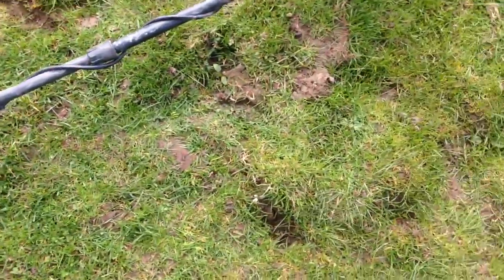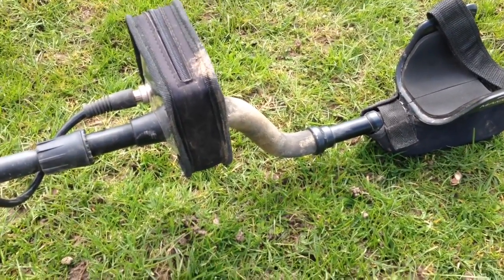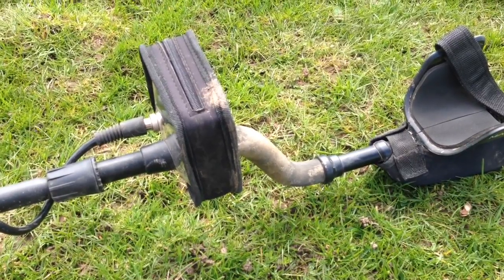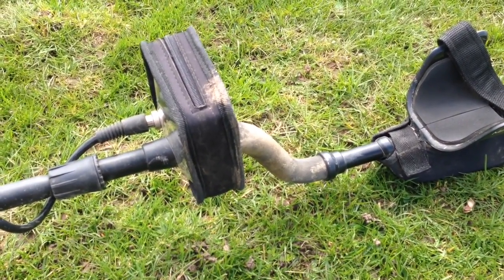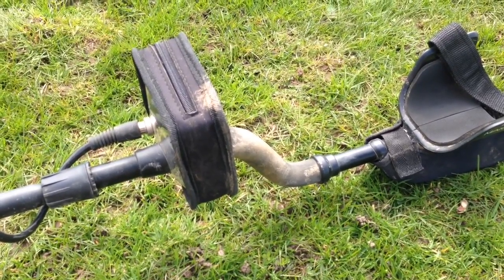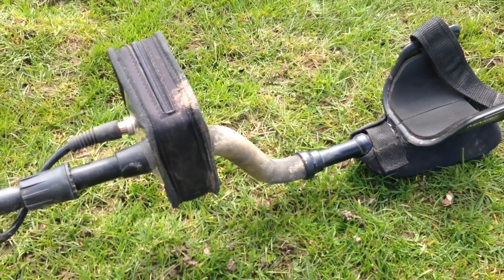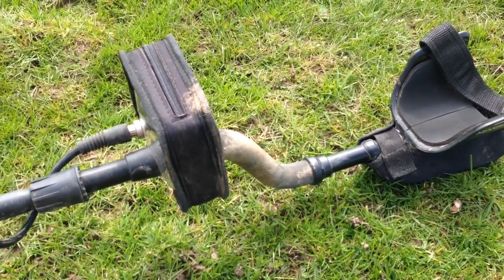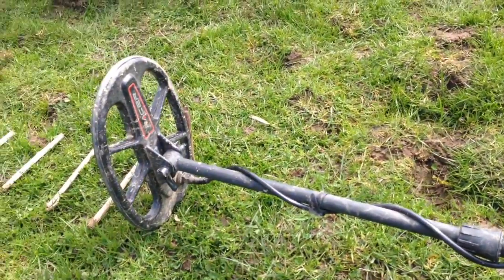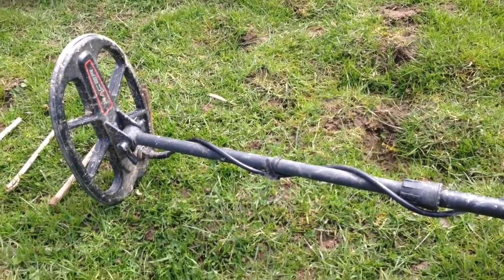Now you can hear this machine, it's slightly what some people say spitting. It's cranked right up on the sensitivity on the gain to 93. So some people are very happy to run their machines with that bit of noise. I know I am, because it can get you that bit of extra depth. Other people don't like the noise. Well, this is an air test for depth, so that's why we're running it hot, and that's why the machine's making that little bit of noise. So we're going to get on with it now and we'll see what turns up.